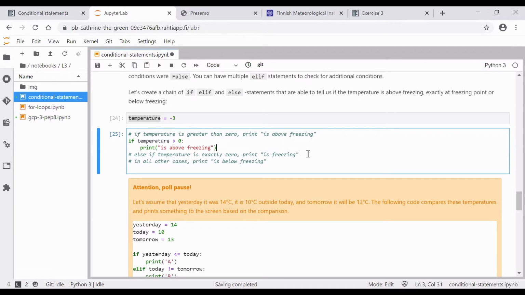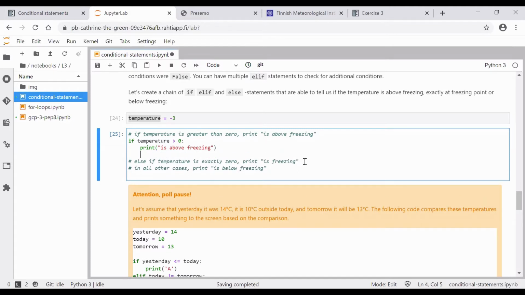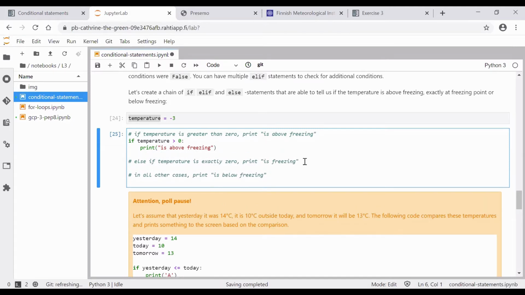So else if temperature is exactly 0, print is freezing. So elif then temperature is exactly 0, so equals to, and here was the double equal sign, 0.